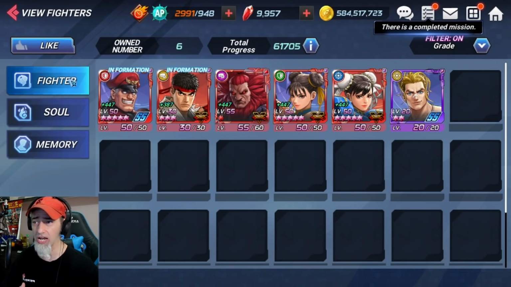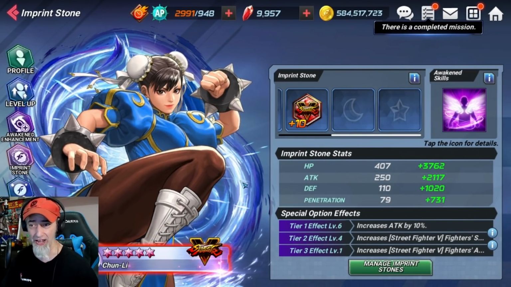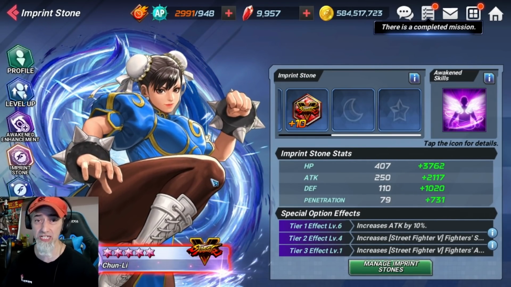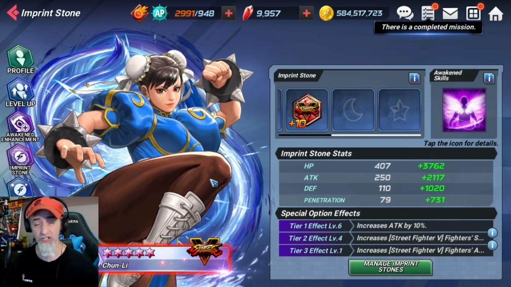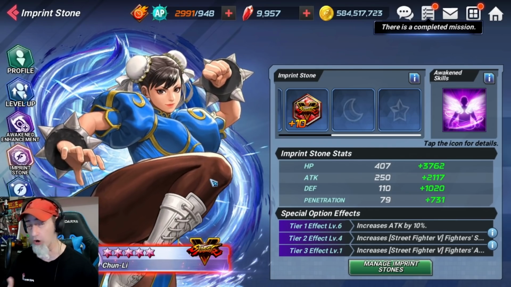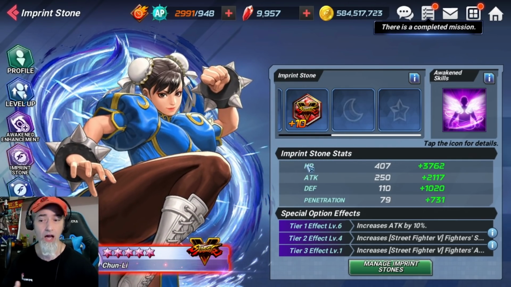Now, what we're going to do, guys, we're going to go ahead and level up an imprint stone for Chun Li. I actually got her to A5. And yes, you know, she was a money pit, guy. She is a paywall. All free-to-play players are going to be able to get this character to A3, at least on my free-to-play account. I know I'll get her to A3. But A5 is definitely, you're going to have to spend money, unfortunately.